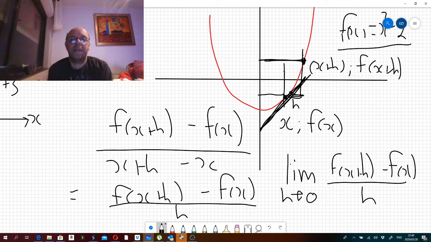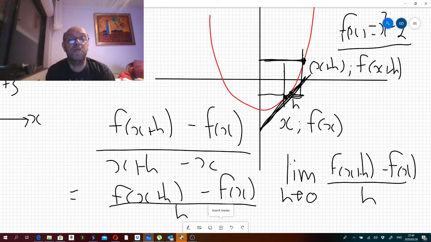Because what we can see is that the gradient is changing for this graph, this parabola that I drew, the x squared minus 2. And I'm going to now do a couple of examples to show you what the gradient is changing like. Okay, we can work out this change of gradient for almost any function we like, and we're going to do that over the next few months with a whole lot of functions.